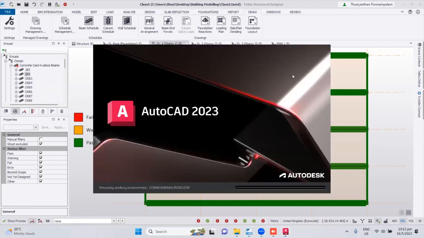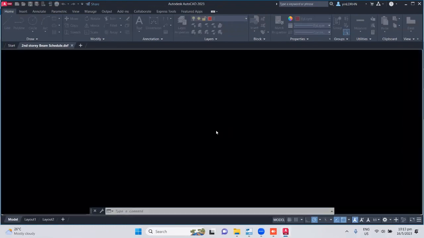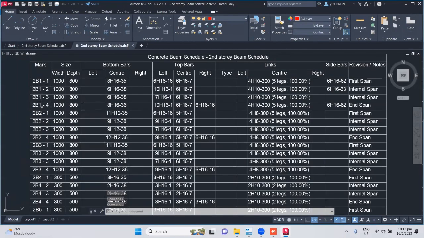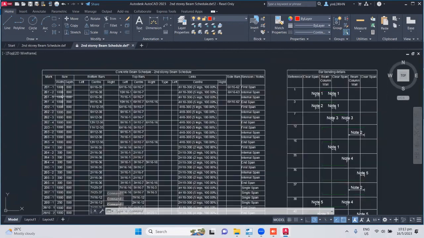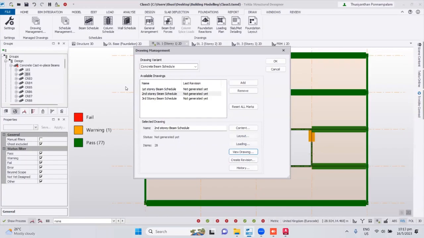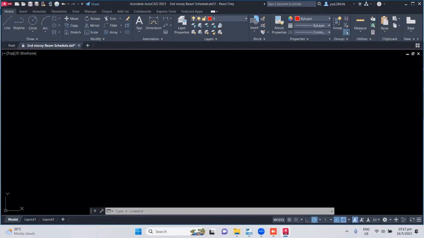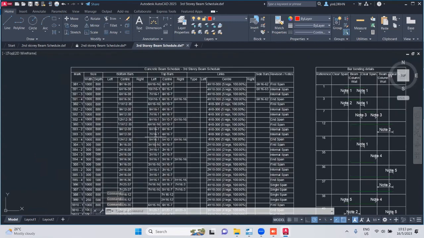Sorry. Now you can see all the second story beams. All the second story schedule you can see. Similarly, if you want the third story, go and see the third story beam schedule.